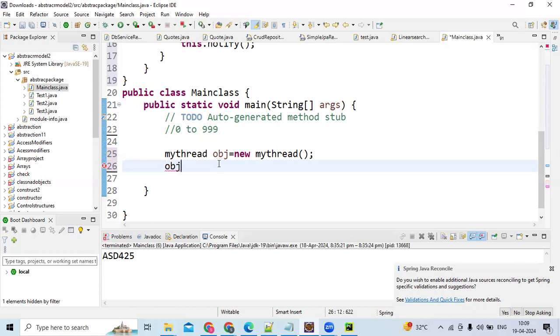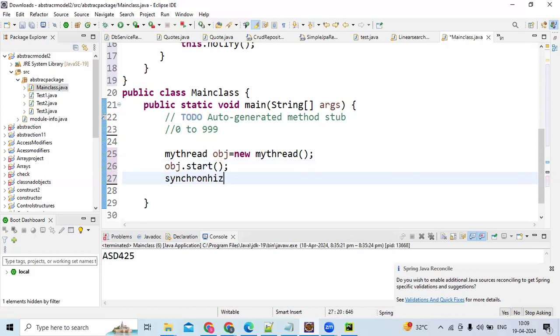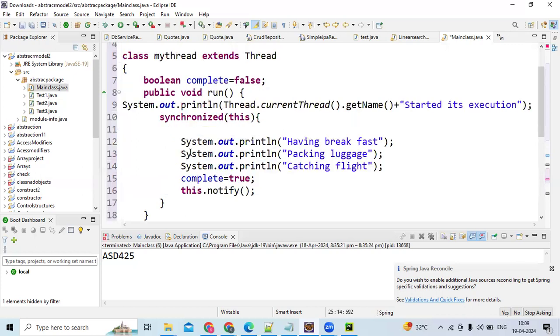Sumant, is that fine? Yeah. So now there are two threads in the picture. Okay, let us synchronize on obj. Why is it getting an error? Synchronized spelling.